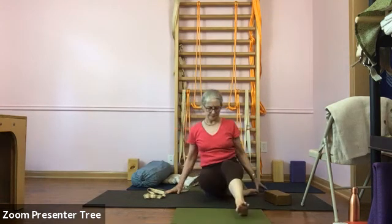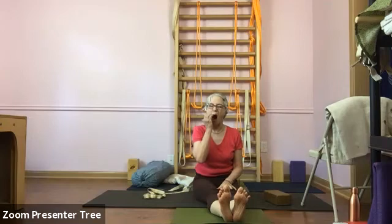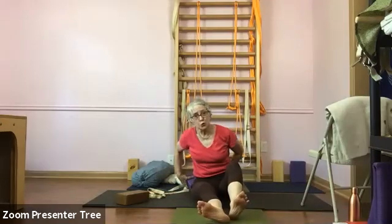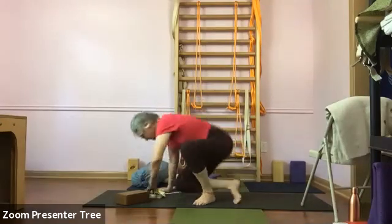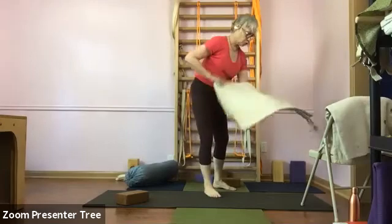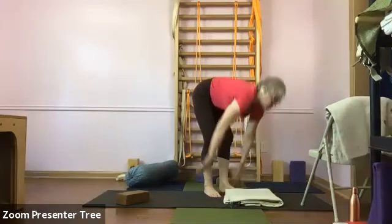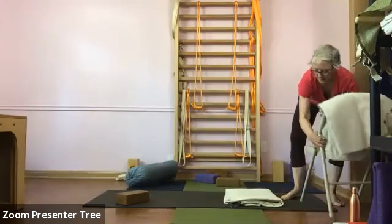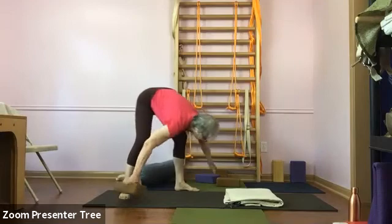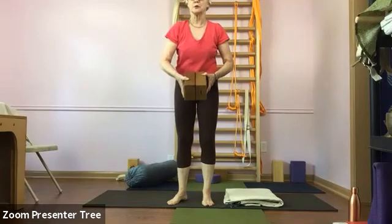Stretch both legs. Now, you have a brick or two. You might want a blanket for under your shoulders, or your neck and shoulders. And putting this out of the way. So you have a brick or two. Two is just more, it's broader support.